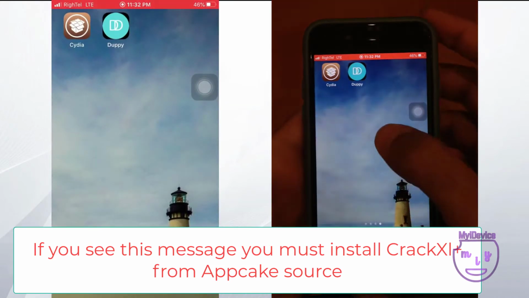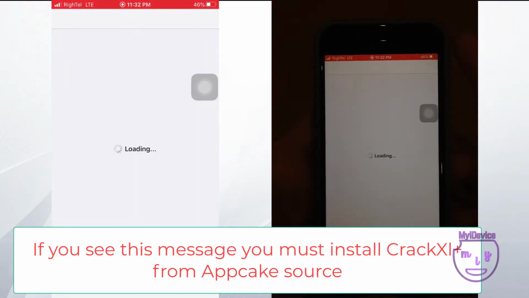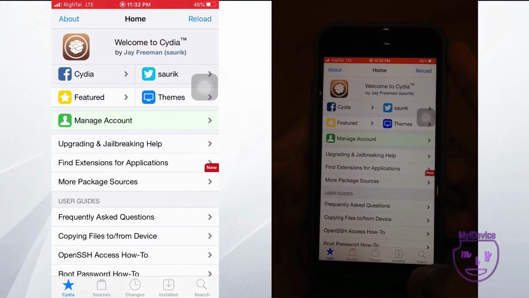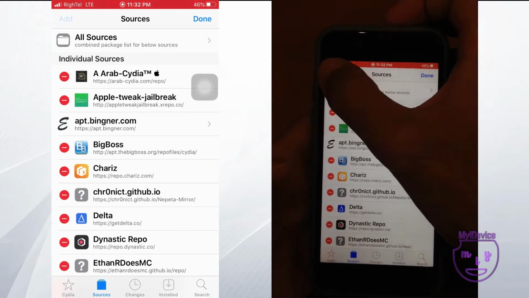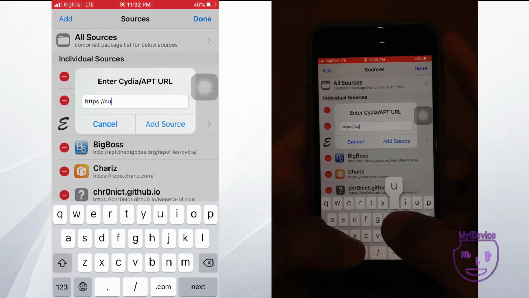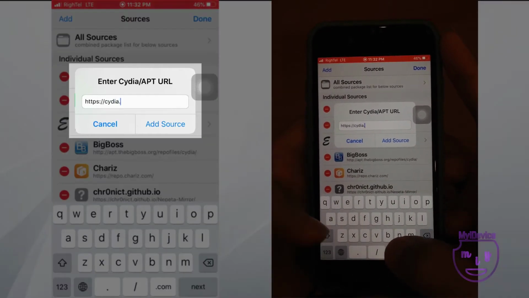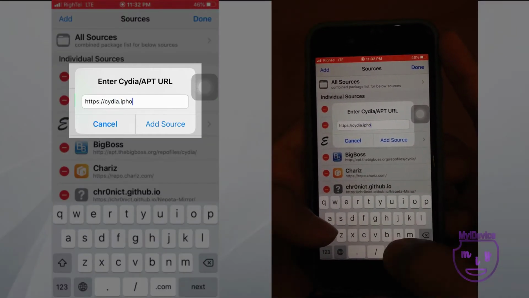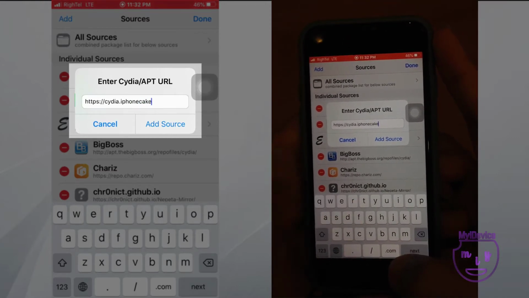So go back to Cydia and add the source of iPhone cake. Just follow the steps, just like me. Guys, just add this source, it's the official source.